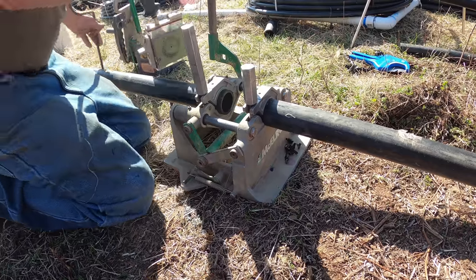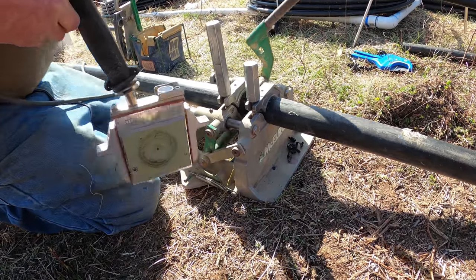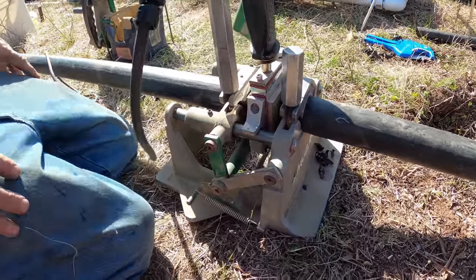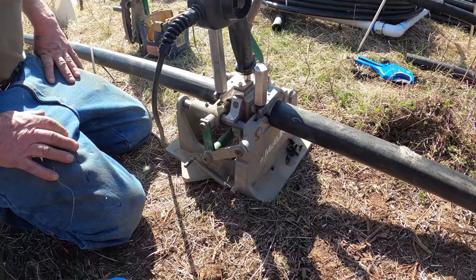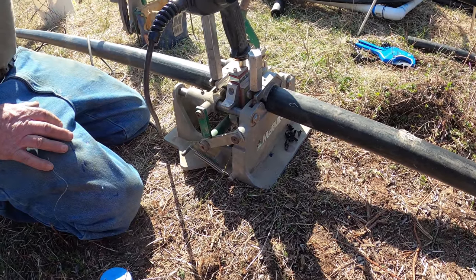That gives it a nice straight cut. It lines up, and it gives it a nice clean surface. Also cuts both sides at once. Yeah, that's cool. The bigger ones have an electric spacer.